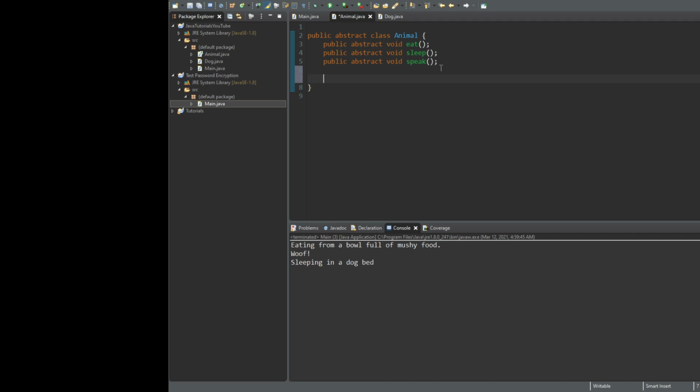In an interface, depending on the Java version, you usually do not want to have methods with an implementation inside of interfaces. It is important to note that in Java 8, I believe it is, they added the ability, it was either Java 8 or Java 7, they added default methods to interfaces that you can have an implementation.